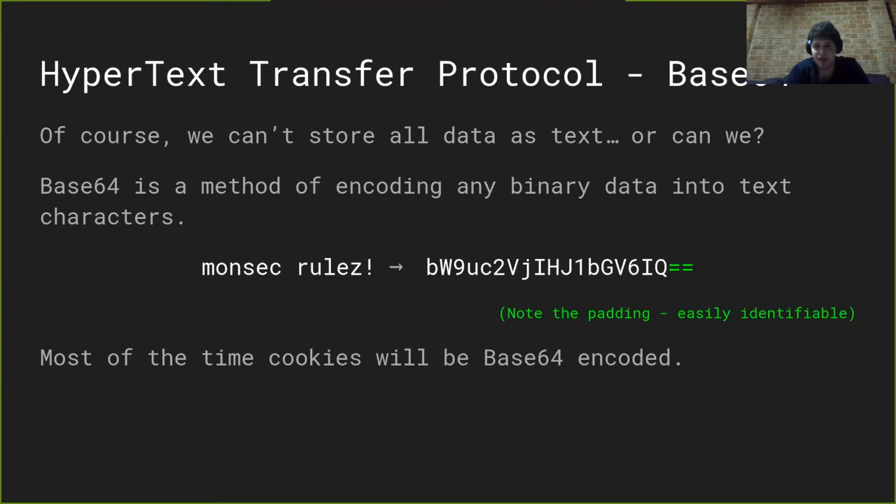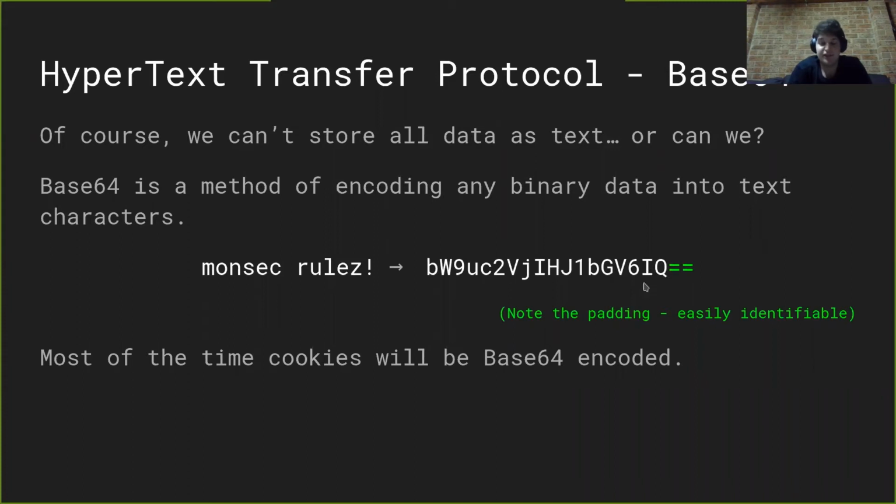Interesting thing to note here, you can easily tell if a string is base64 just by guessing if you see these two equal signs here. This is because the base64 encoding needs a very certain size, and it can only work in multiples of that size.